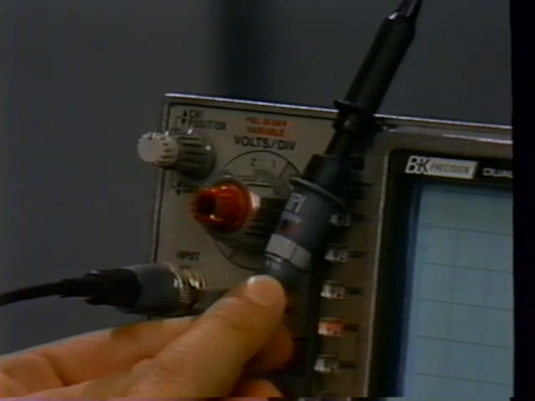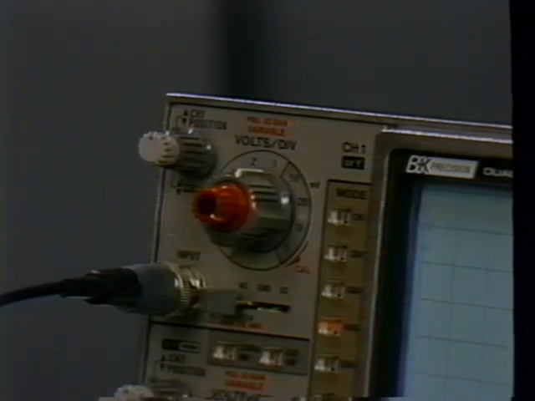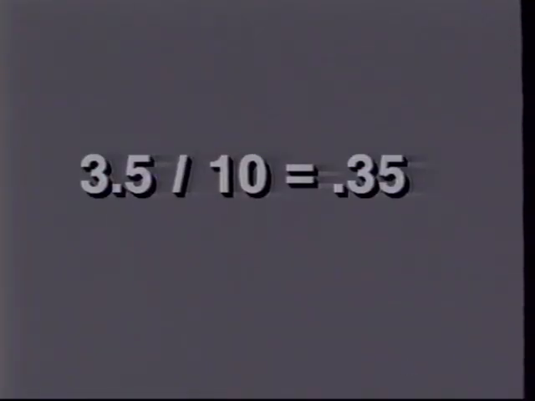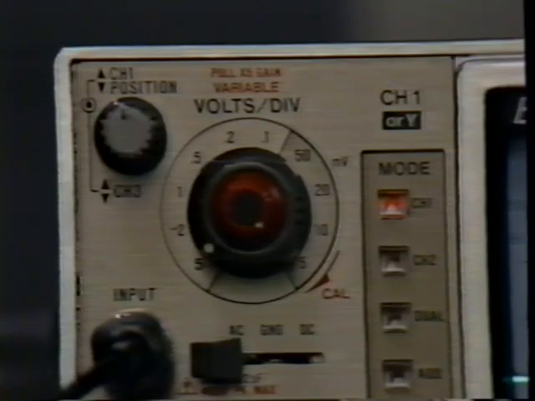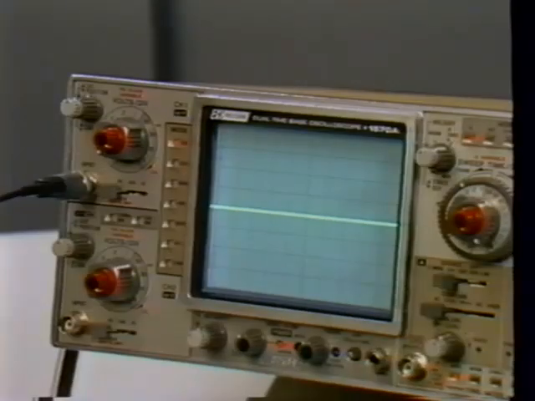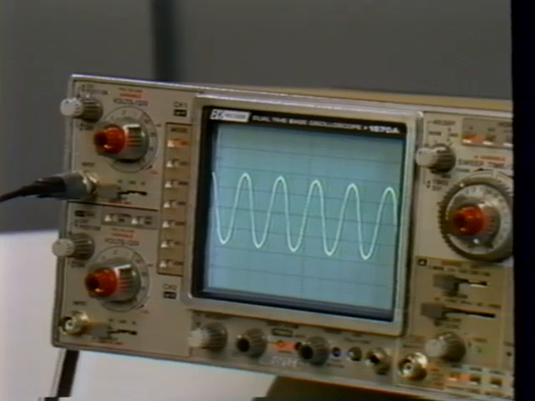Next, set your vertical attenuation or volts per division switch. Remember that if you are using ×10 probes, the amplitude of the signal on your scope's input will be 1/10 of its original value. For example, a 3 1/2 volt signal has an amplitude of 0.35 volts after passing through an attenuator probe. On some scopes, there is a second pointer on the volts per division switch to use with ×10 probes. On other units, you must calculate the setting yourself. If you do not know what the amplitude of the signal will be, always start with the highest range and work down. This avoids overdriving the vertical amplifier and also prevents mistaking noise for the signal in question.